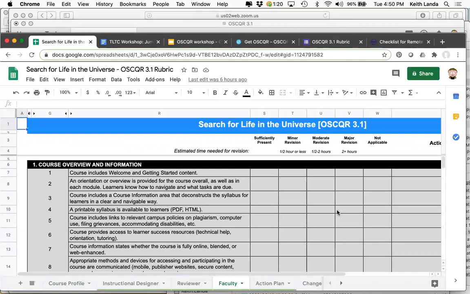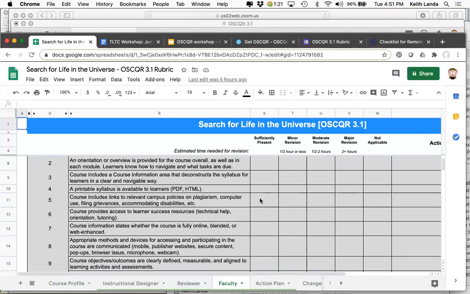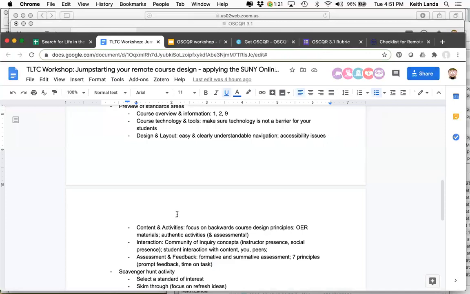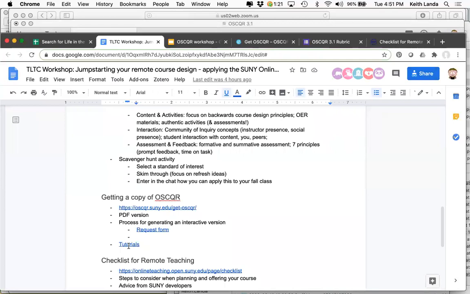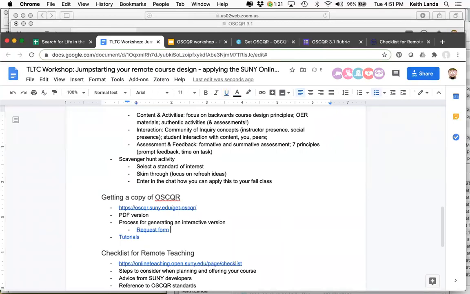But if you want to get some feedback from a faculty colleague, or from your library liaison, or from one of us in the TLTC, you could take this Google Doc and share it with whoever you want to get feedback, and also provide them access to what you're developing in your course. And this would be a framework where you could actually get some peer review, as well as using it for your own reflection on what you want to plan for your course. So that's there. There are some tutorials as well for how you could use these OSCQR forms, either for your self-reflection or for peer review.